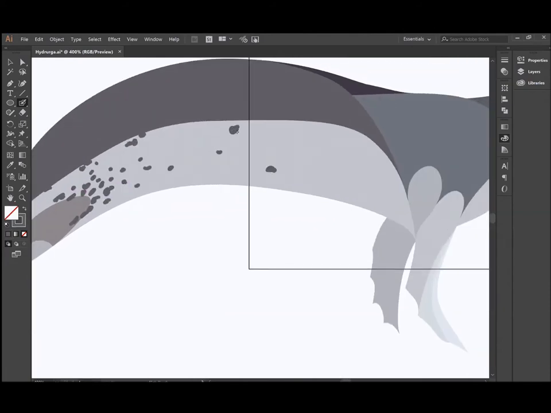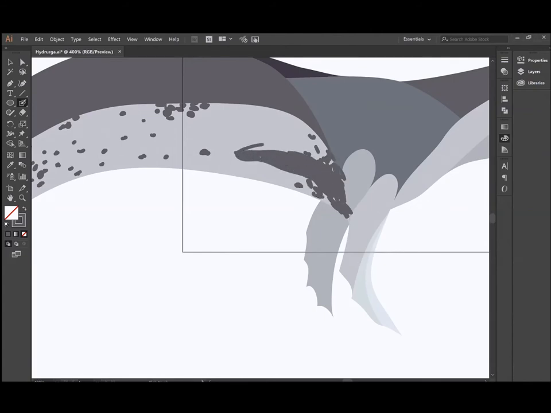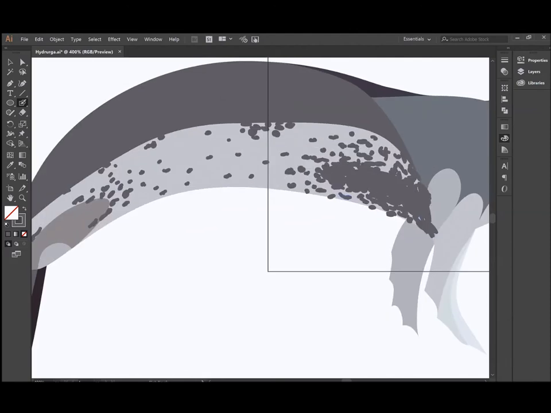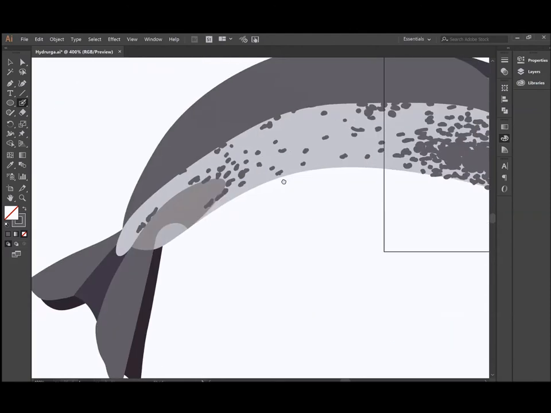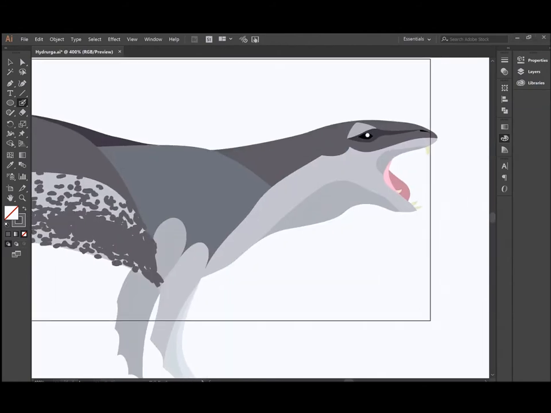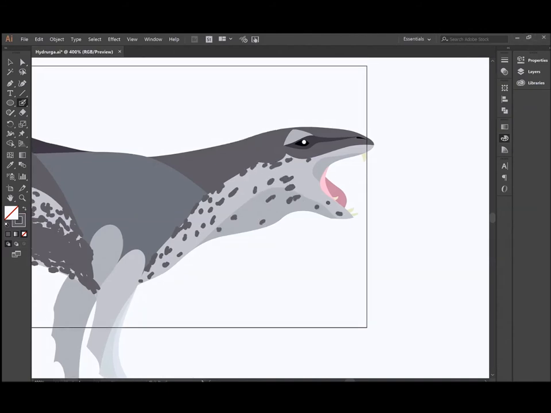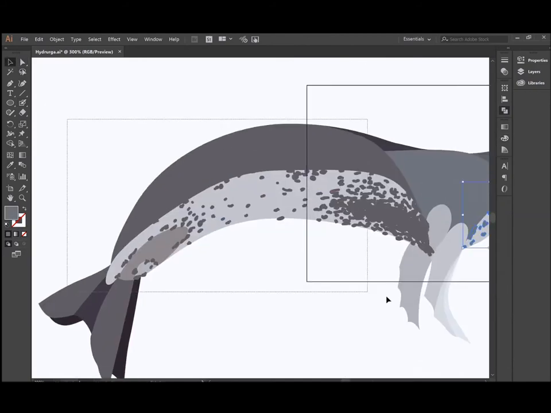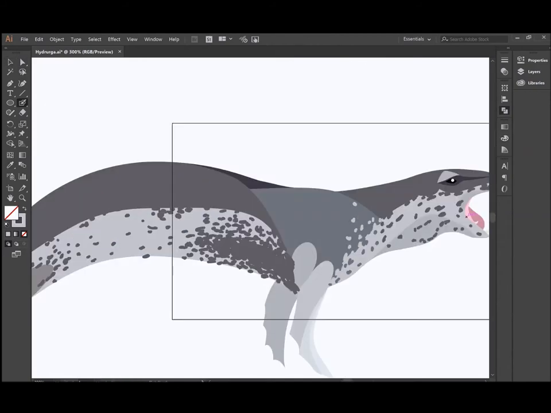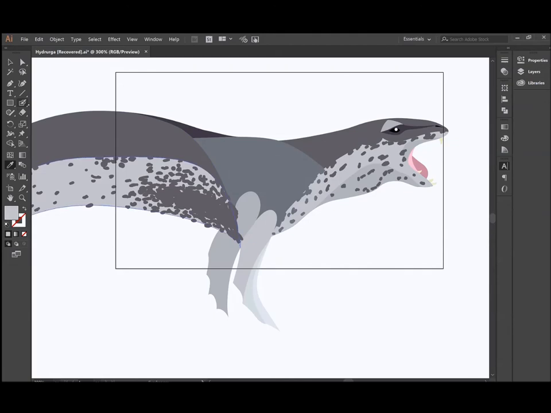So here I am, drawing spots in super fast speeds. Usually with an animal that's got a complex pattern like spots, I will go ahead and treat the spots as a different layer. Most of the artwork I do is in a single layer. Even this isn't technically a different layer, but you do have two objects over each other at this point. That's not usually the norm for me, but it will be the norm for me once I get into the cat type animals because all those darned feliforms have all these spots and stripes. It's crazy.